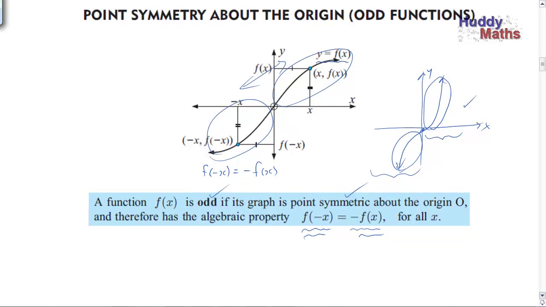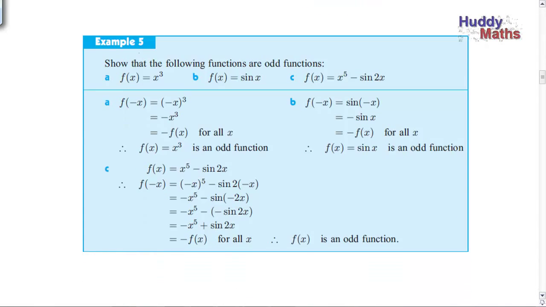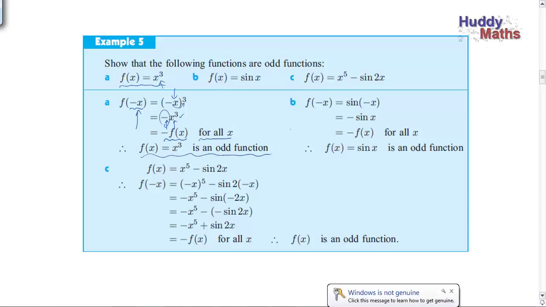Okay, let's have a look at an example or two here. All right, so if that's our function, x cubed, I just said that that was odd. So how do you prove it? Sub neg x into x in the function. So it becomes neg x all cubed, neg raised to the 3, negative times negative is a positive, times another negative is a negative, x cubed. And so that negative out the front says our function for negative x is minus the function value for x. And we're not assuming any x, so we're going to say it's for all x. Therefore, this original function is an odd function because you've got a negative outside of the usual function values when you stick in a positive.